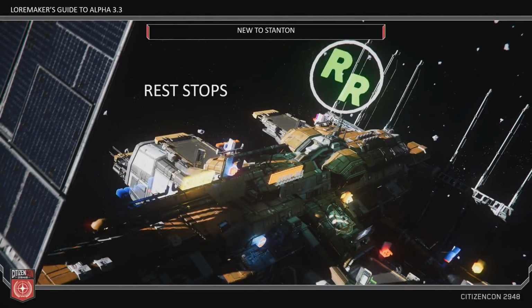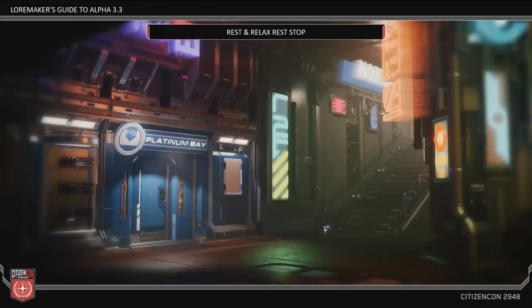Rest ops obviously has been a big topic of conversation. There is actually a portfolio on them if you really want to dig into the lore of them. But the idea being that these are sort of rest stops. It's pretty self-explanatory. Modular, ubiquitous. They're for the time being replacing cryastro stations with, again, that idea of engagement. These are replacing the cryastro, so you would stop here, stretch your legs. There'd be minimal amenities and stuff like that.